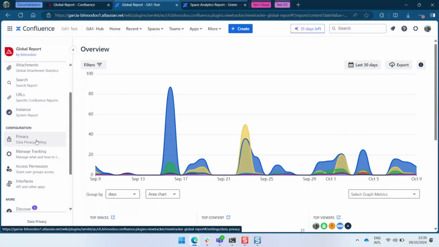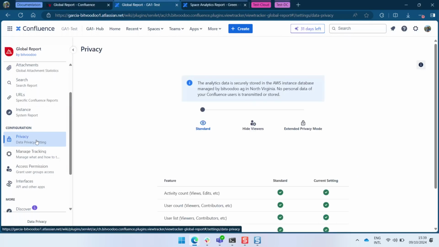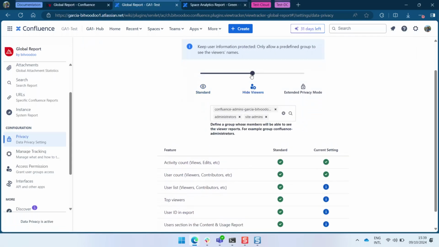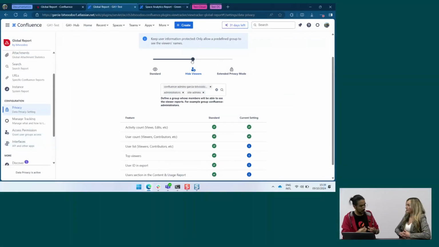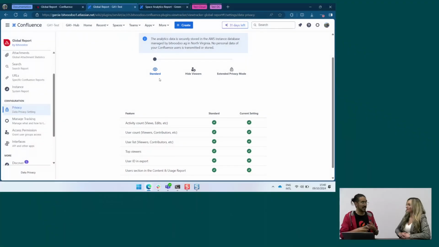right now I jump to my test space to show you this information, as the other one was live information from our documentation. And over here, you can turn this setting on. You can define only certain specific users to see the usernames of the individuals involved, or no one at all. If you go to the extended privacy mode, no personally identifiable information will be shown to anybody. That's a really cool feature. Yes, we are very glad of it. Very requested as well. Even so, if the user goes back to standard settings, these views will remain encrypted. It will not be possible to obtain this information.